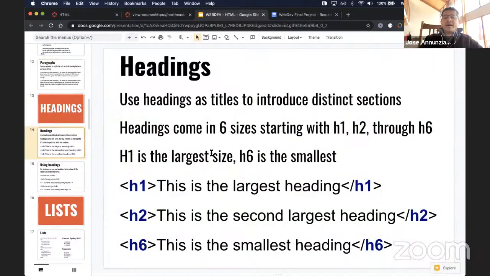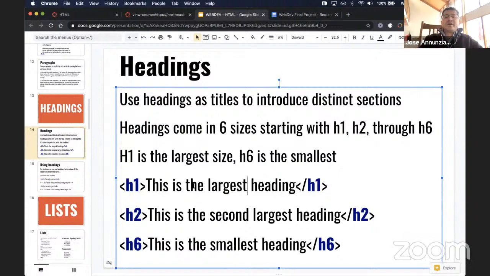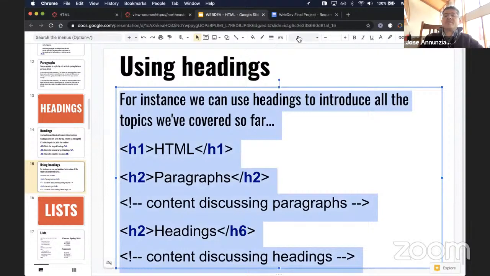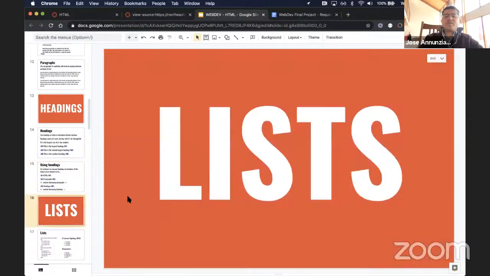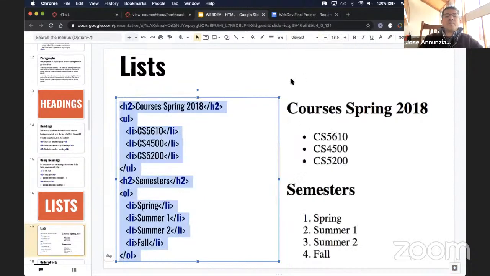Headings, we worked on headings, right? We use headings to make things bigger and present new sections. We have different sizes. This goes from H1 all the way to H6. H1 is the biggest one. H6 is the smallest one. And we used it to present different content. So for instance, we're going to present some HTML, and then we're going to talk about the paragraphs and the headings as we are describing all our content. Lists, we worked on lists, right, to present different content. We're using it to show hyperlinks, that render or connect us to other pages on the website.